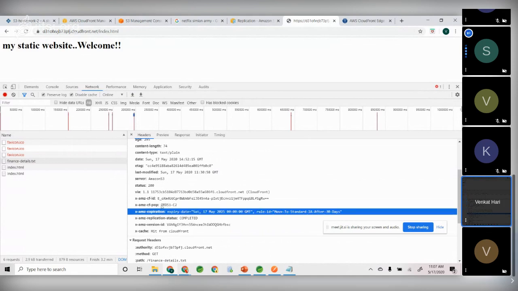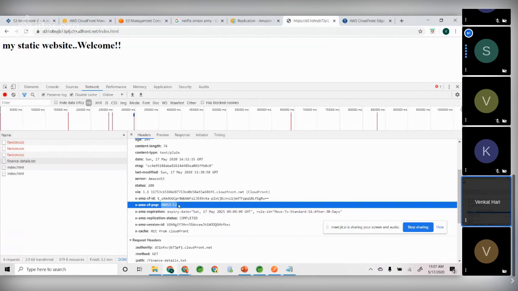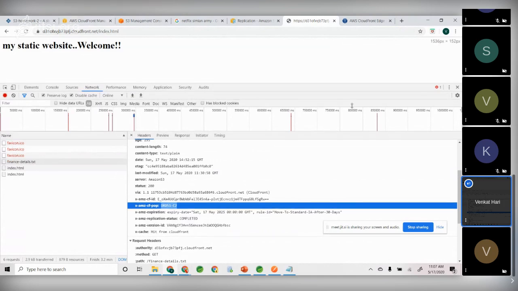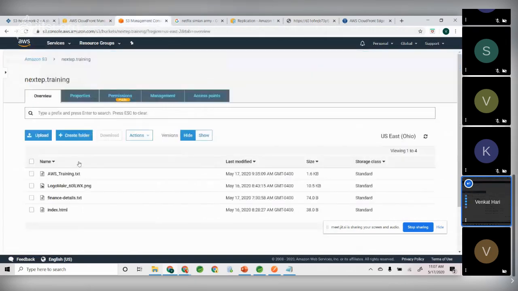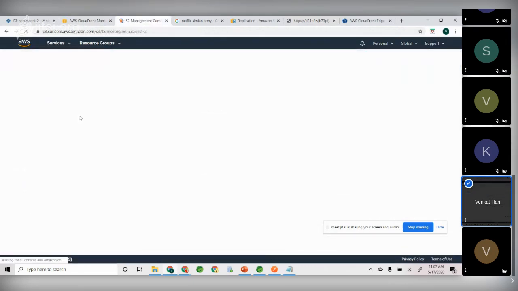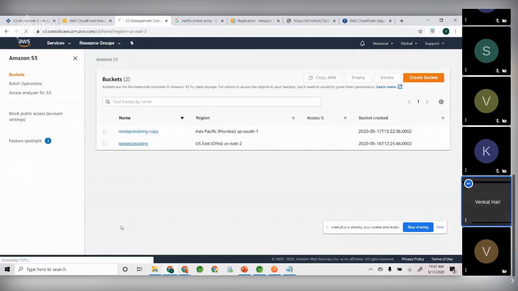Can you try one thing? Just change the content of the file in the bucket and access it again. That's a good one, so that we can answer the stale content question, all of that. Good thought.